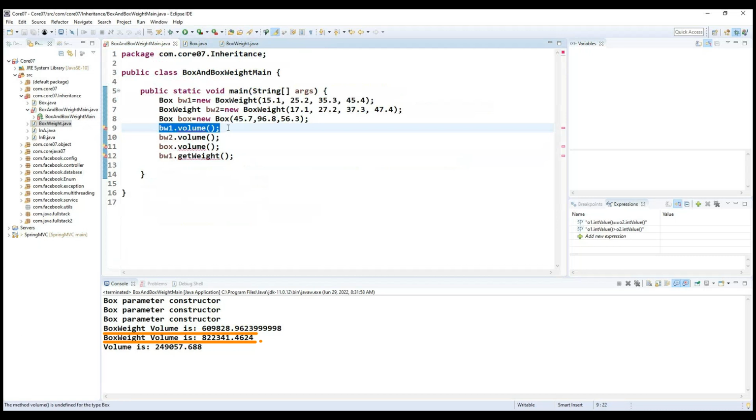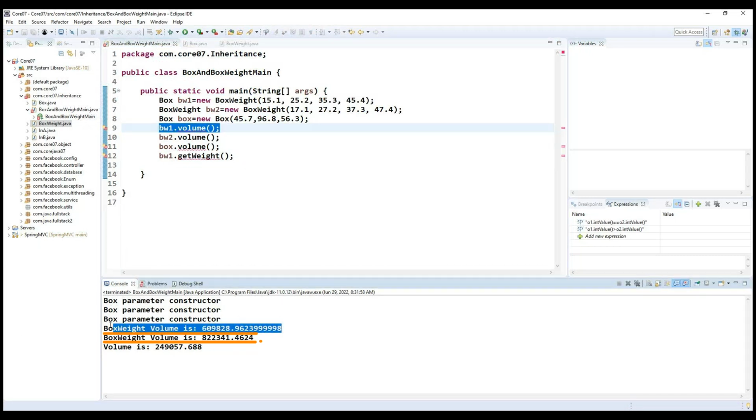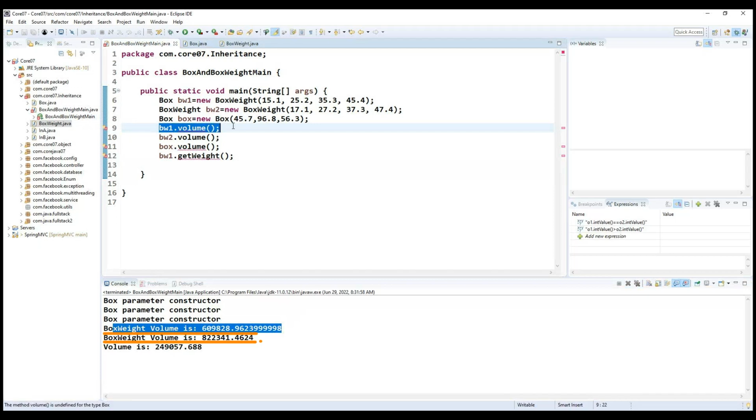You can see b1 dot value, this is highlighted. The value method is calling the subclass here, but why am I getting an error here? Why is line number 9 also giving me an error? Getting the point? This is very important here.